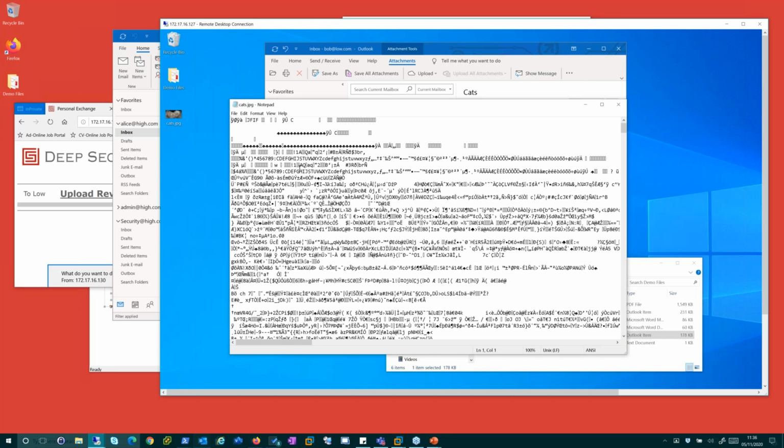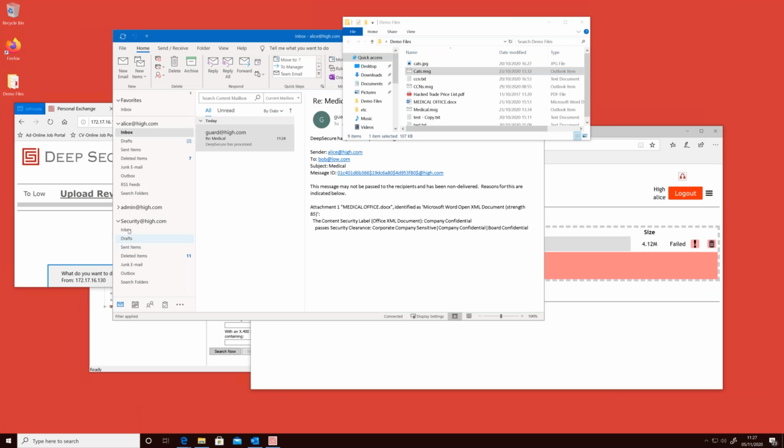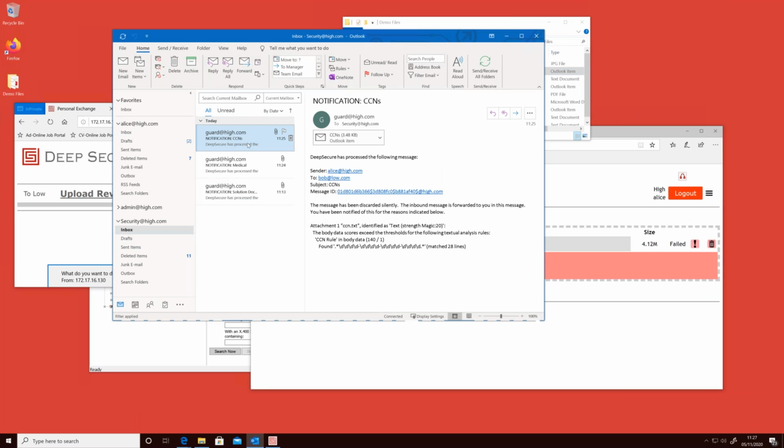So the system has been protected by doing the threat removal to remove any of that potential hidden data. Again, it didn't know it was there, but it has been able to remove it and make sure that what goes out is safe. But if we go back to the inside, because Alice had sent a bit of a warning message to start with and security had spotted that she was trying to send credit card details out, we can have added her to a watch list, which means we can use the policy enforcement engine to audit and journal everything that she's sending now.